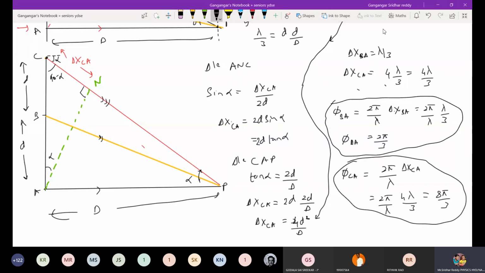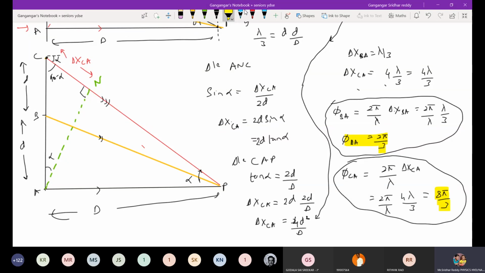So this data is what you're now going to use. Now how do we take help of this data to construct the resultant? You go for superposition. What is A? The waves emitted by A, by the time they reach P, let it have 0 phase. What about B? The B will have a phase of 2 pi by 3 compared to A. What about C? It will have 8 pi by 3.